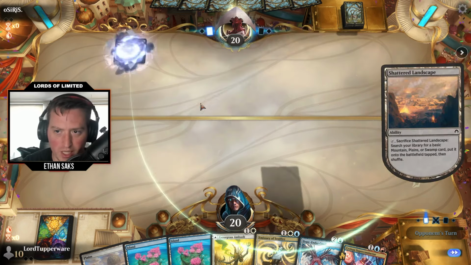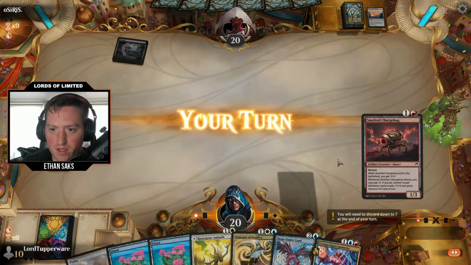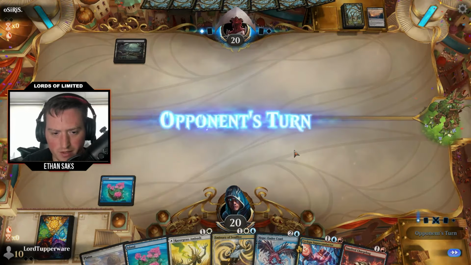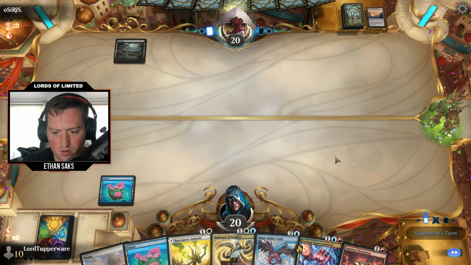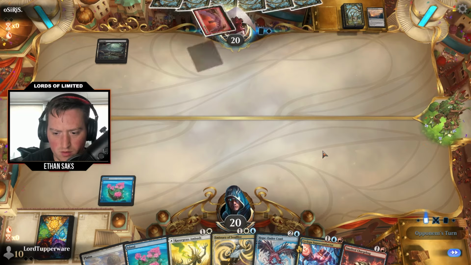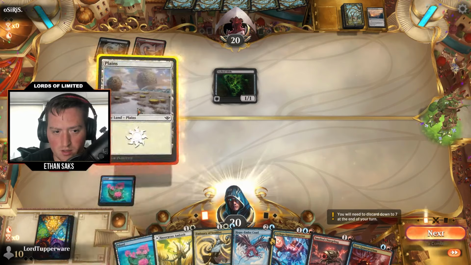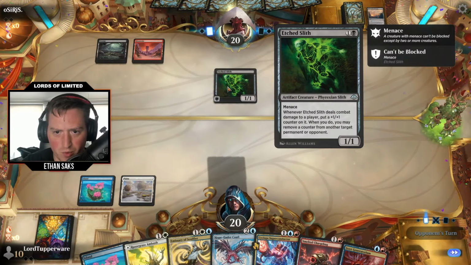Put it on a Mardu land. I respect the immediate crack. Another red card. Just lead on island here. No reason to play ambush. Etched Slith. Perfect card to kill.